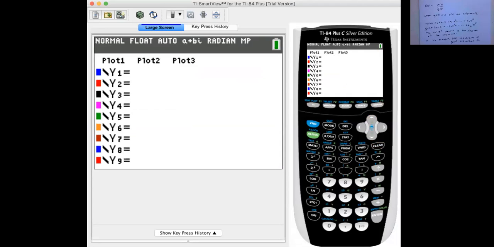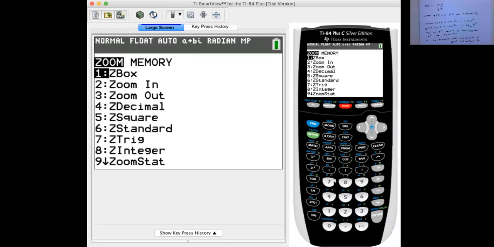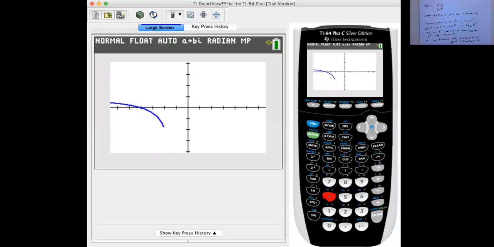So if I have an x minus 2 that divides out top and bottom, so I might have up top x plus 4 times x minus 2 divided by parentheses. I want the x minus 2 to divide out. Right, so you see we have an x minus 2 upstairs and downstairs times, I don't know, x plus 1. If this happens, then I should have a hole at x equals 2. We'll try zoom decimal first, and I'll adjust the y's if I have to. Can you see what happens? There you go. There's your hole at 2 because x minus 2 divided out.